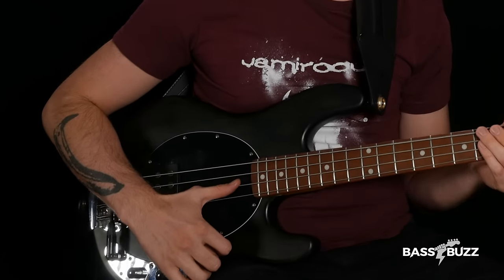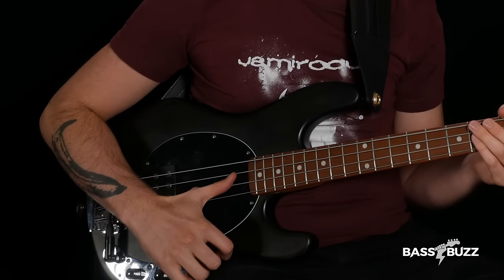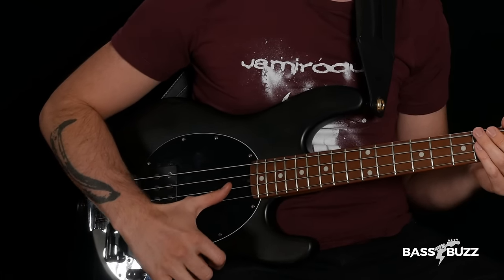If you're getting only note like this, then just slap a little harder or check your action. If you're getting all percussion, then relax your thumb and make sure your palm's not getting in the way. And as you go down to your higher pitched strings, make sure that your thumb angle is staying constant. If you're doing the thumb up technique, you want that 11 o'clock angle on the string, whether you're on the E, A, D, or the G.